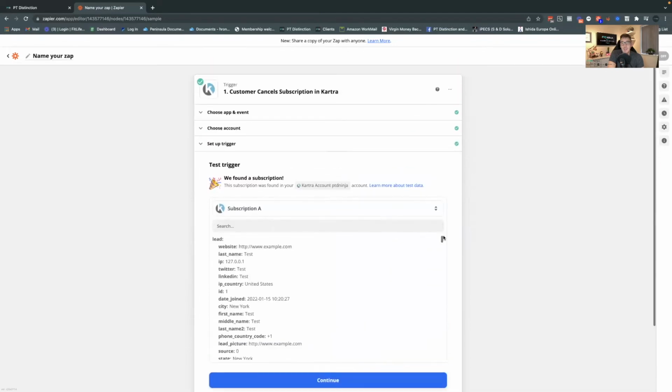Again, just bear in mind with some software, with Kartra, it automatically creates a test account for you to use inside Zapier. Just bear in mind with some other software that won't be the case. You might have to run a test client through it. So for example, Stripe would be a good example of this. You'd have to run a test client through that, or a test customer through that, in order to see if this actually works and to test it out. Definitely recommend doing that and testing out every step inside Zapier.